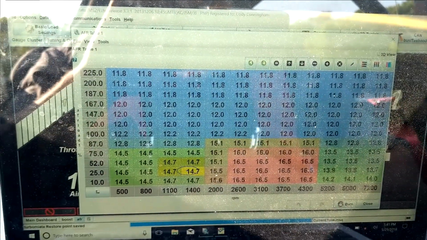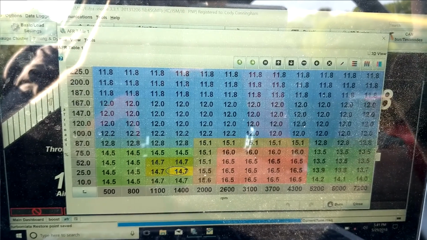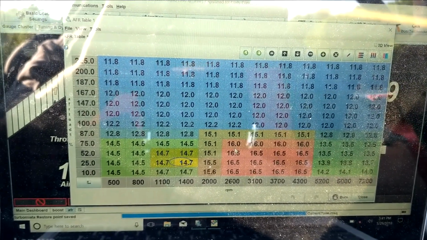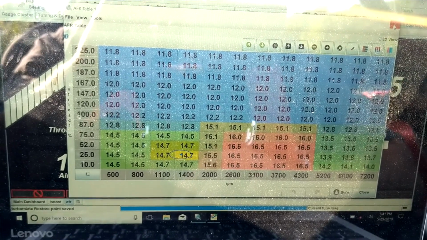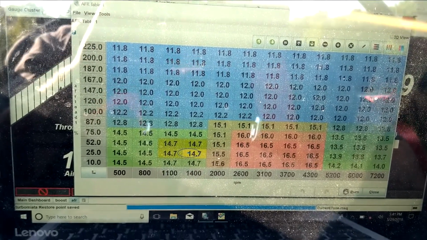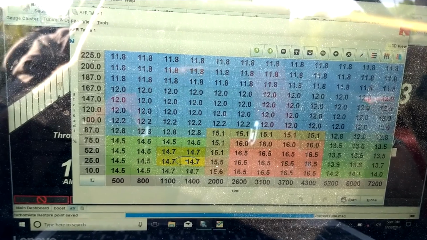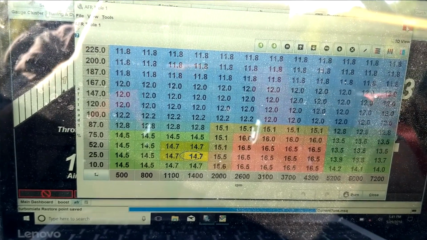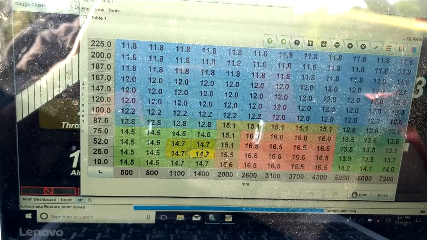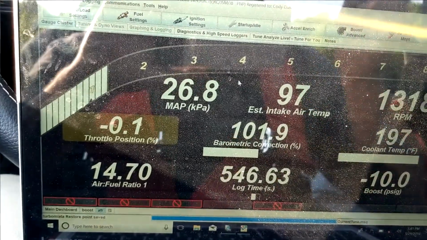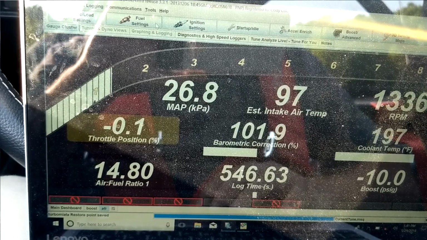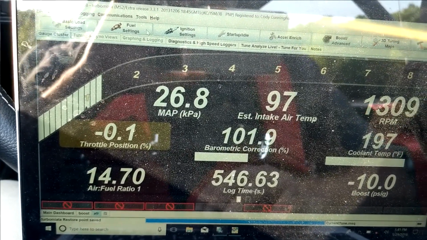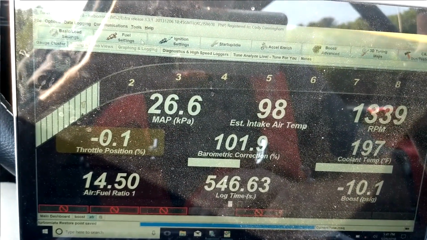I think I mentioned it before, but make sure your AFR targets are set up the way you want them before you start doing it. Again, don't copy mine. They're for E85, not gas. You're going to want low 11s in boost, low 15s in cruise, and blend it in between. But do your research on that. See what other people use and come up with that on your own. And that's about it. Let me know if you have any questions.